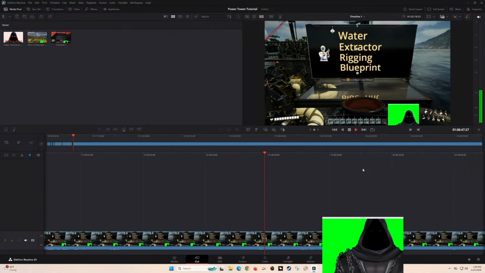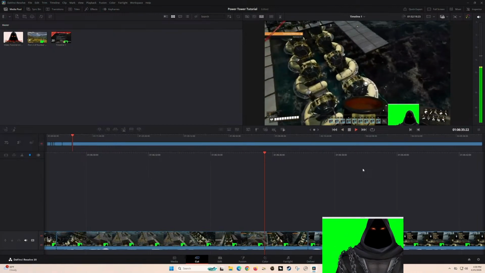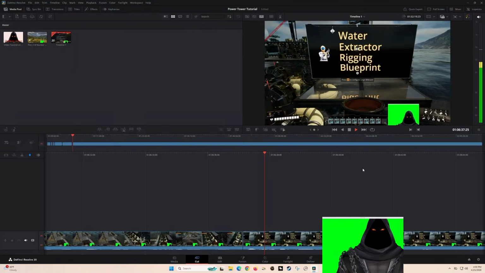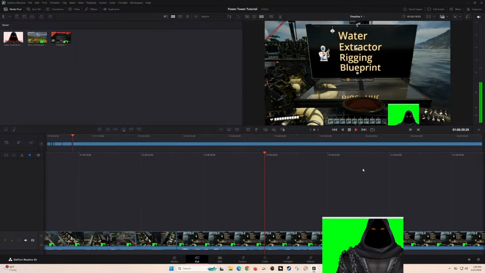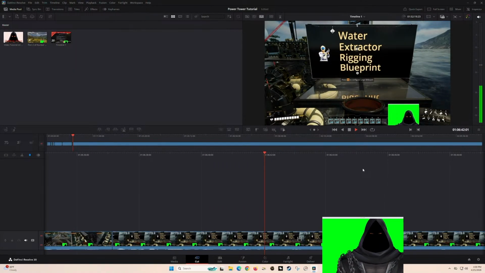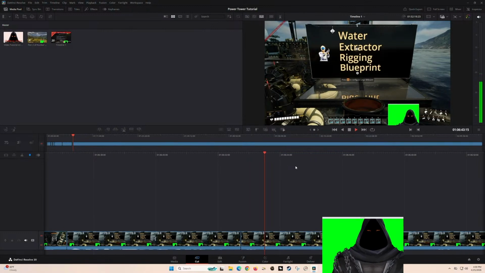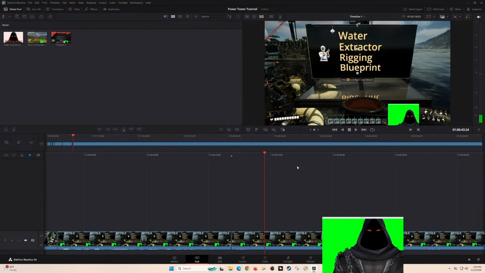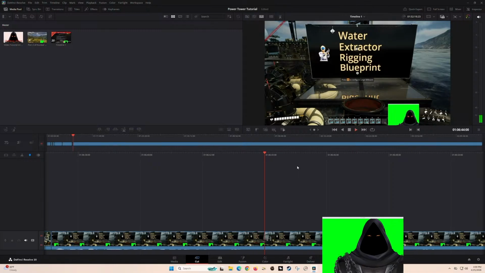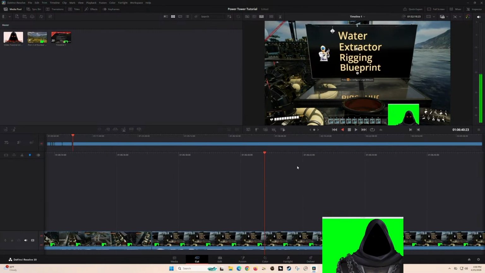Alright, we're going to cut here. One sec. In the tutorial. Alright, so the next part of the tutorial is the water extractor rigging blueprint. Cut, setup. Oh, nope, sorry, that's not right. My bad.